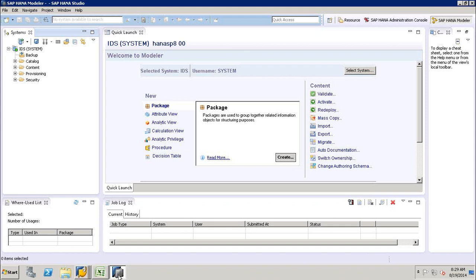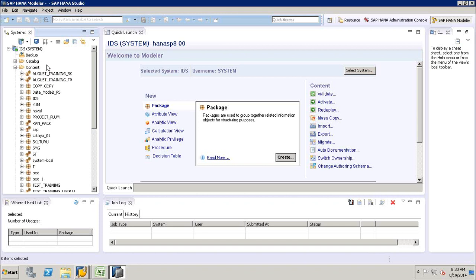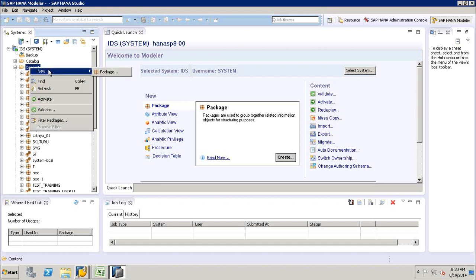Just like how you have created InfoCubes and DSOs and InfoObjects within BW, a similar format of how you can create objects also exists here. So if you look at this particular screen, you can see that within the modeler section you have packages, which basically allow you to create info areas, or you can create your own namespaces using the package. So if I open the content, you will find that I have a whole bunch of different packages that we could create.